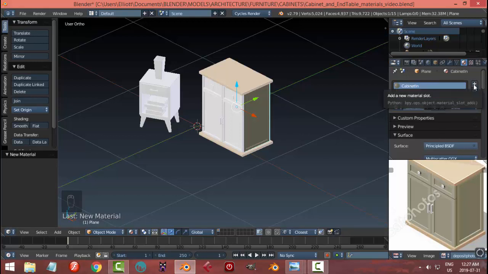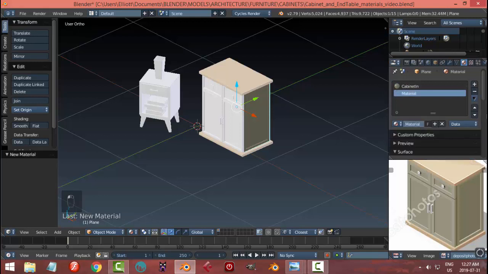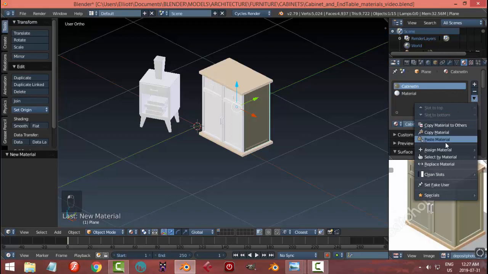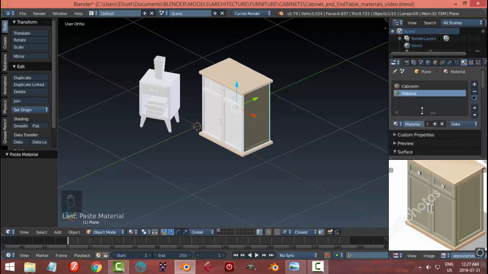I'm going to make another material here, new, and I think I'm going to copy this and paste it, and call this cabinet out, and that's going to be that.